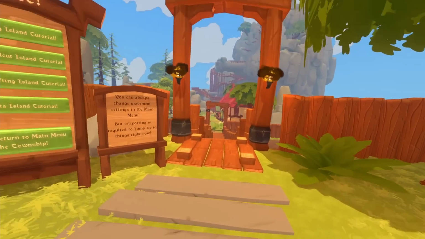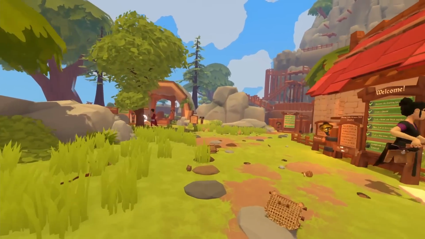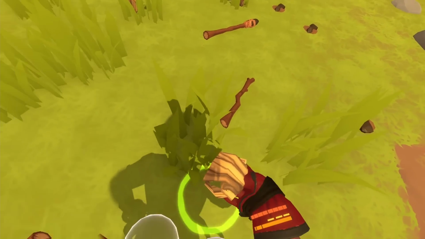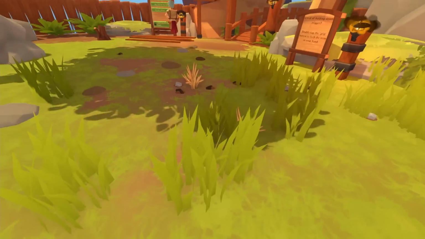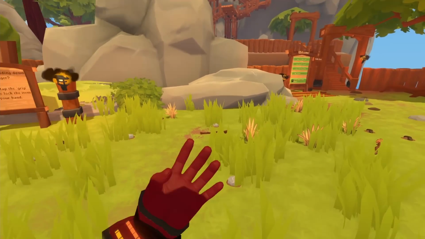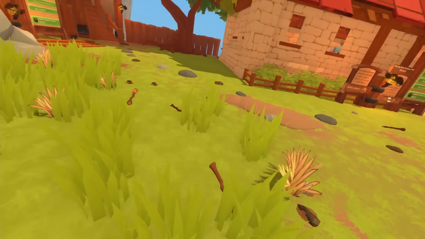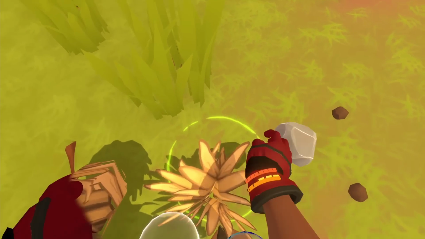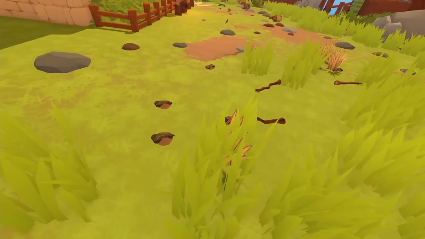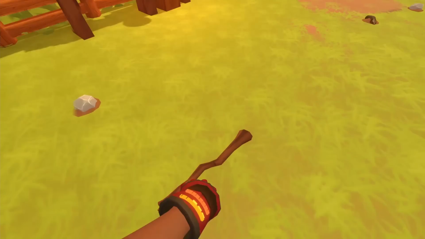First order of business, we're going to walk down these stairs. And this is where you'll find a bunch of different stuff all over the ground. So what you're going to do is go around collecting a bunch of grass just by grabbing it. Or if you happen to be on Quest, holding down the trigger and then grabbing. That way, you'll be able to grab it with force. You won't have to bend down and grab stuff. So just collect as much grass as you can, as well as as many sticks as you can.